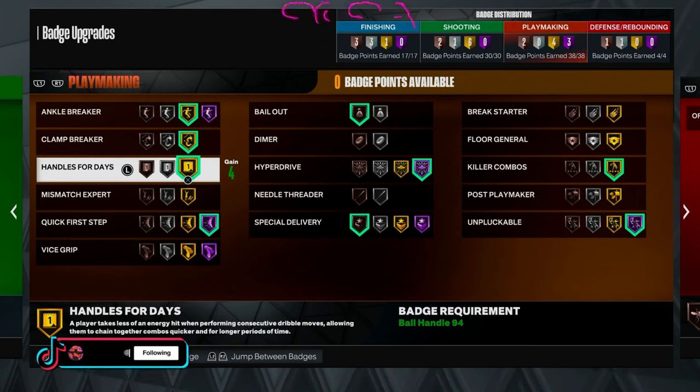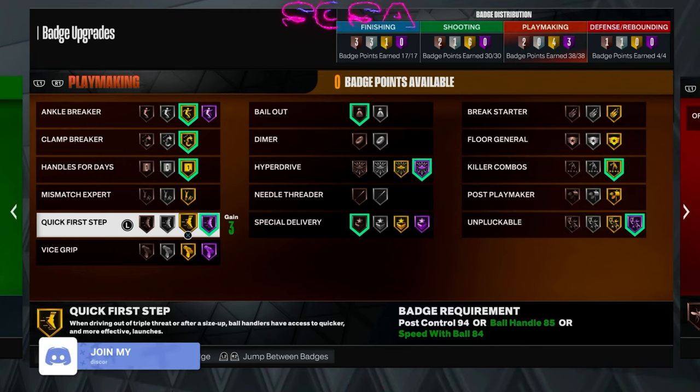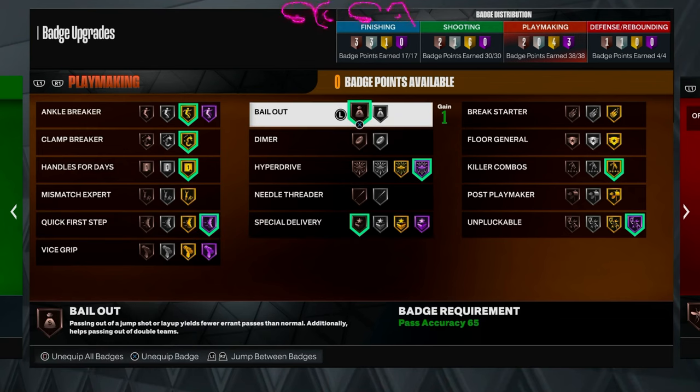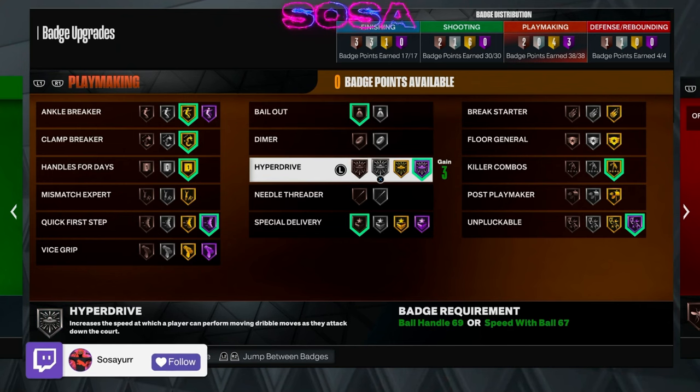Handle for days, you need this so you don't run out of stamina, because this year the stamina is just crazy. Quick first step, you need this so your speed boost becomes faster with the quick first step. Bailout, you need this on bronze, just on bronze, you don't need anything else.